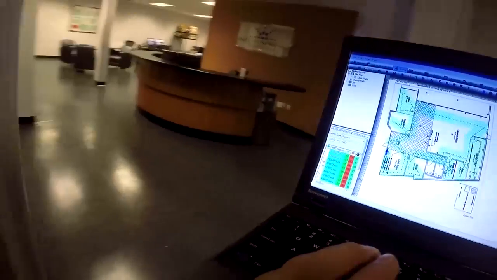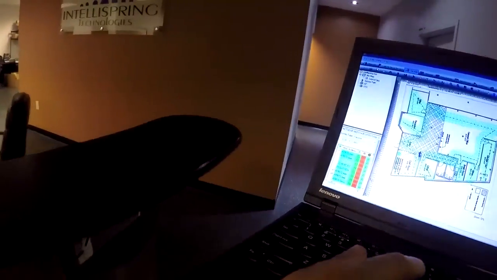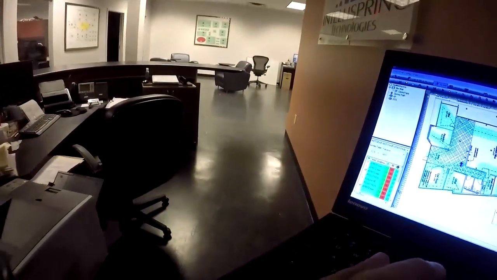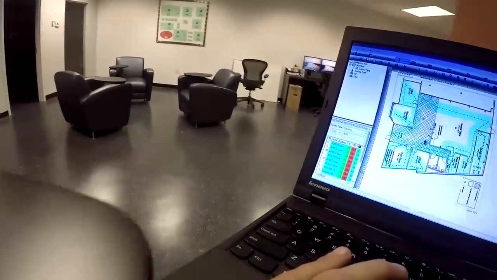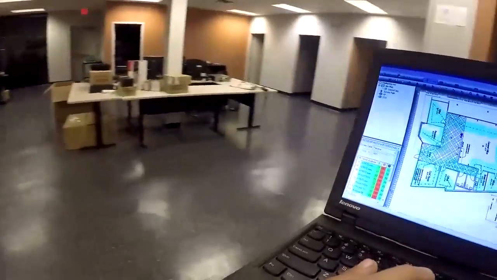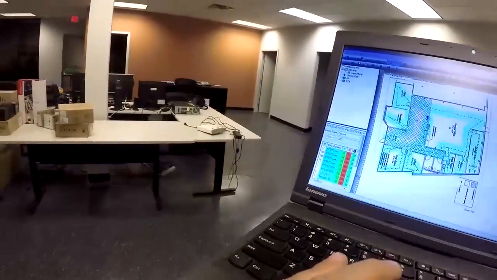I'm going to go diagonally through the doorway all the way to this corner. And back around the wall.